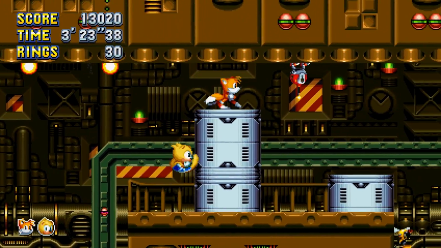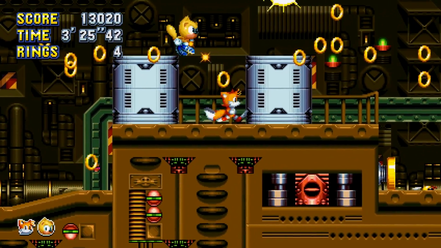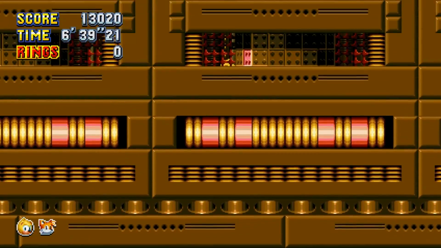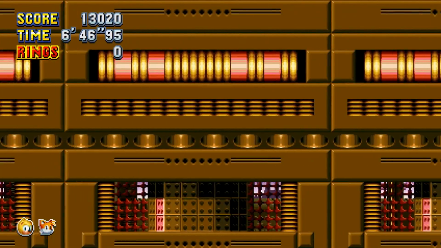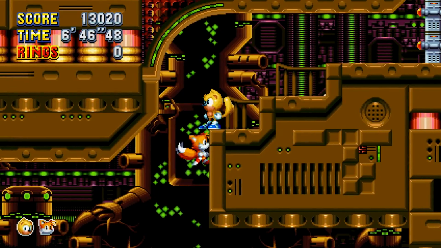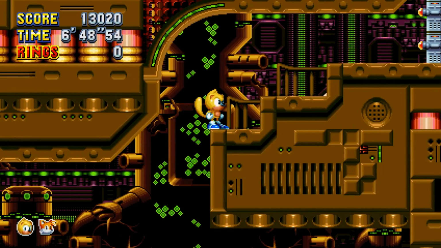Both acts in Metallic Madness Zone actually have boss skips, so we shouldn't be getting any points in this zone. Metallic Madness 1 has a pretty precise path until you get to the area where you do the boss skip. It's one of the easiest ones. All you have to do is a partner clip here, go on top of the ceiling, and then basically just run to the signpost.